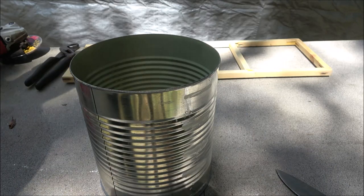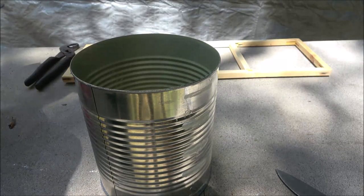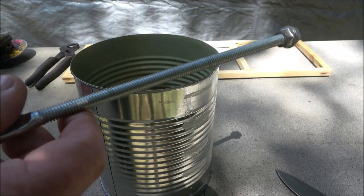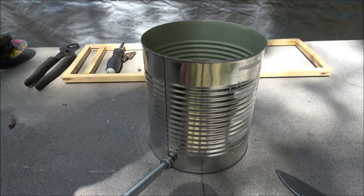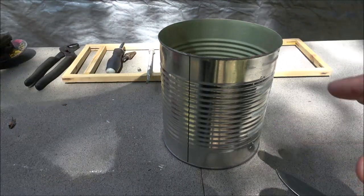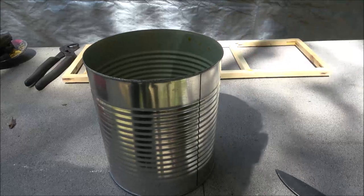Now, when I cut it, I'm going to use this thing. You can use whatever kind of cutter you want, but I'm just going to use that cutter there. Hopefully, this is not going to be too heavy for our handle. It feels kind of heavy, but hopefully with this down here, it won't flip it. But we'll just have to see, okay? Because I wanted it kind of a long handle, because this is going to be for camping purposes or whatever. So hang tight, let's get this rinsed out. We'll move on to step two.